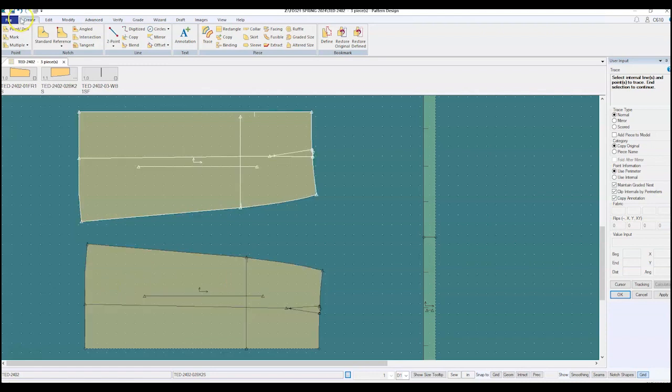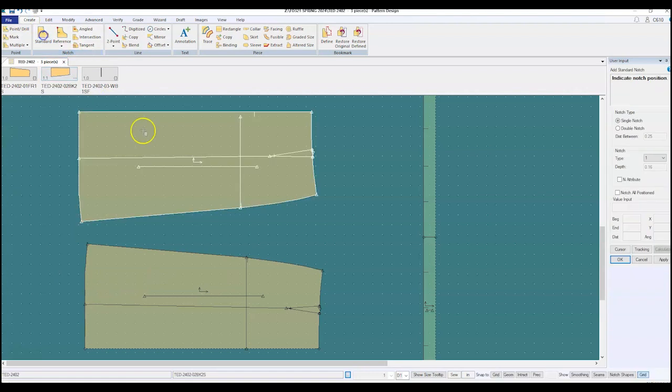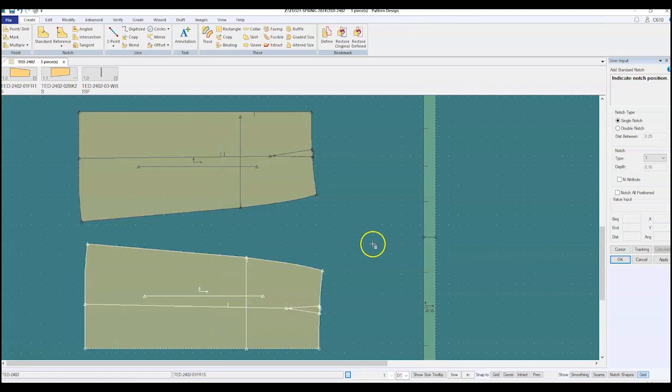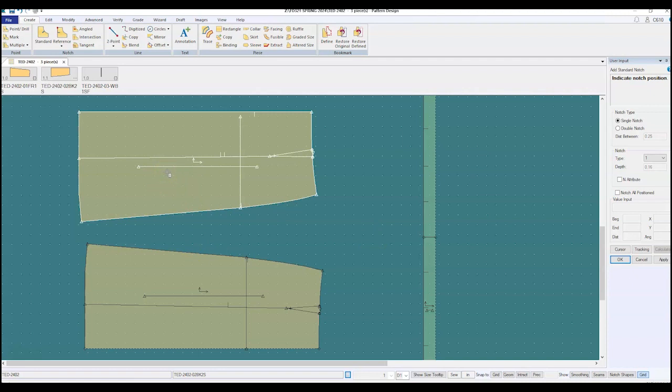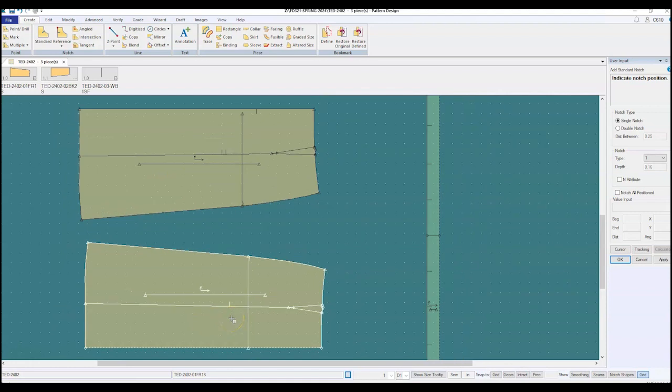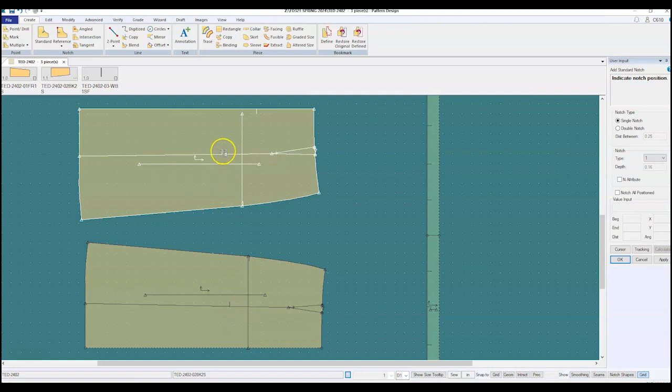You will go to create notch standard, and you can add a notch here, and then double notch here, about half an inch apart. You do add a double notch like this. Okay, so that way, when you trace, it copies the notches. Because if you just trace, adding the notches later, it's just a little extra work. So it's easier if you add a notch at this stage. Then when you trace, it copies the notches. Does it make sense? Okay, so on the front, it just doesn't need to be accurate, just about halfway. Add a single notch, and then double notch to the back.